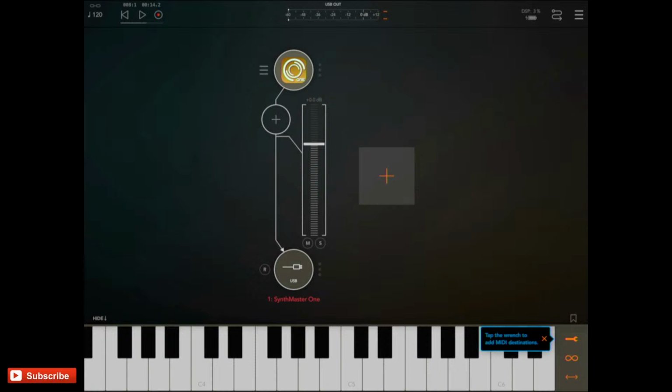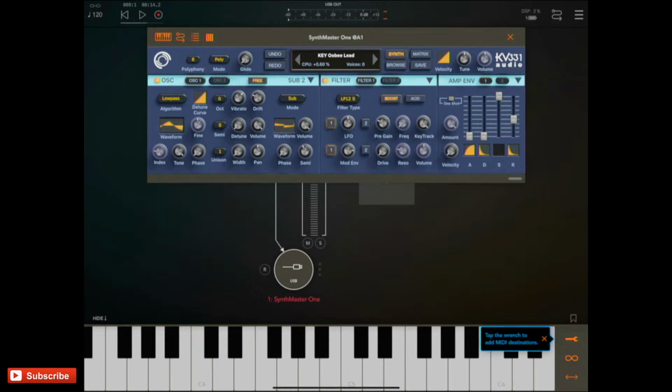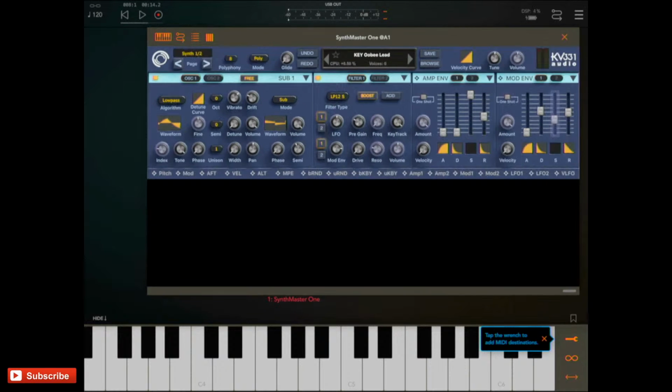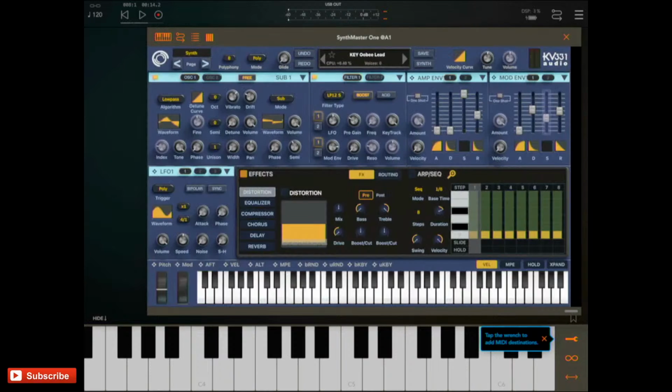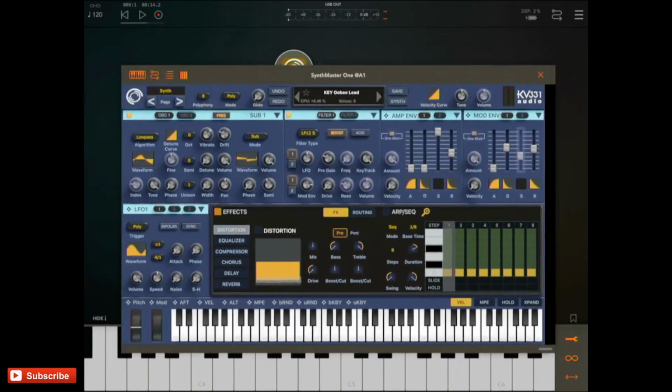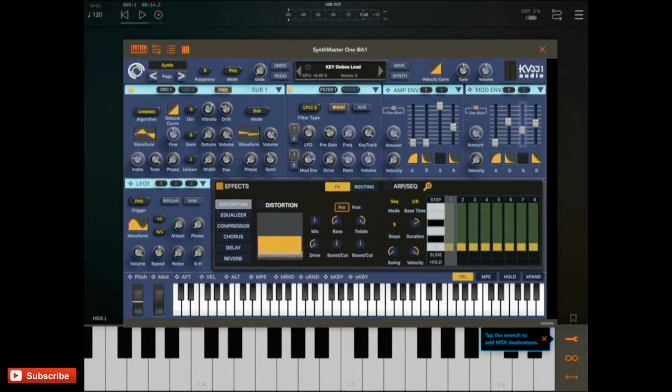And now you'll see Synthmaster 1 is sitting there up the top in this little circle. When I click on that, remember this is an AUV3 plugin, so when you open it in AUM, you get the interface. You can change the size of it, shrink it, and move it around. You can have multiple of these running on your screen. So let's just grab a random sound on here.